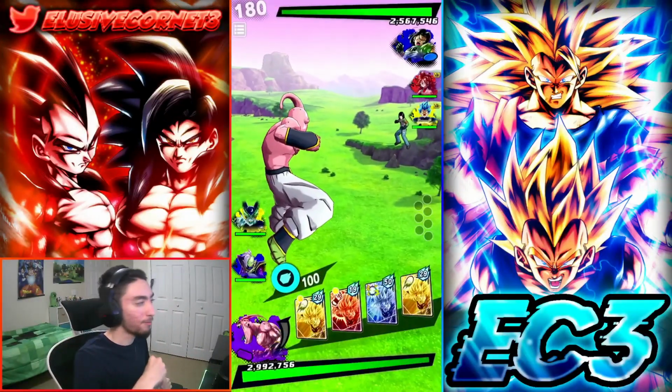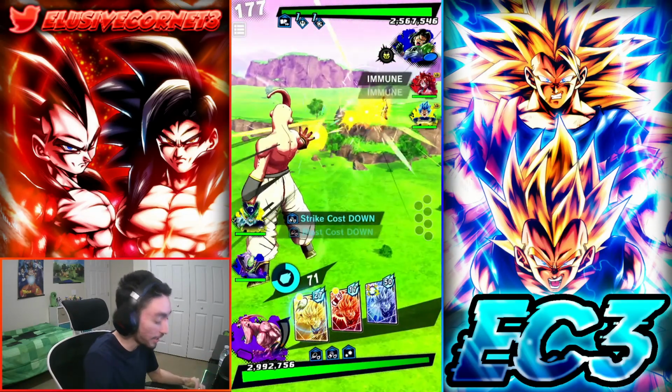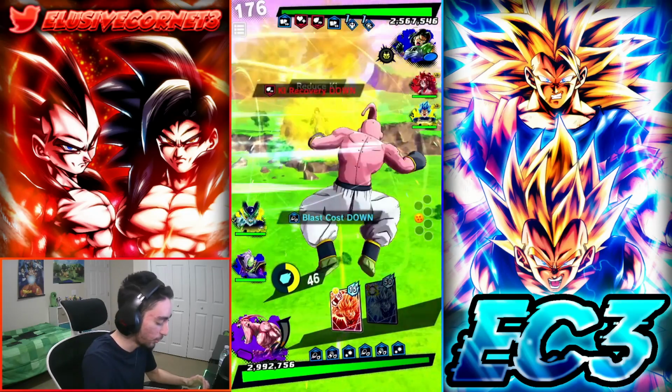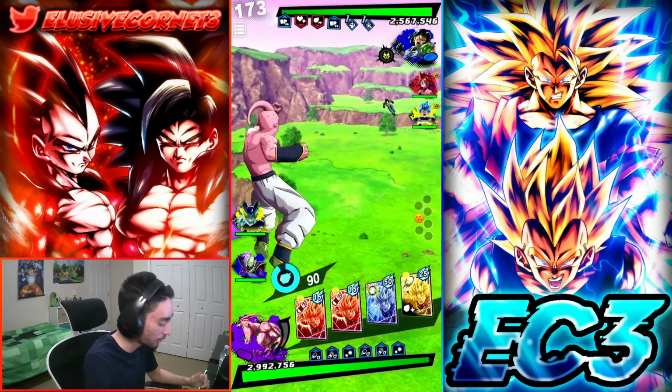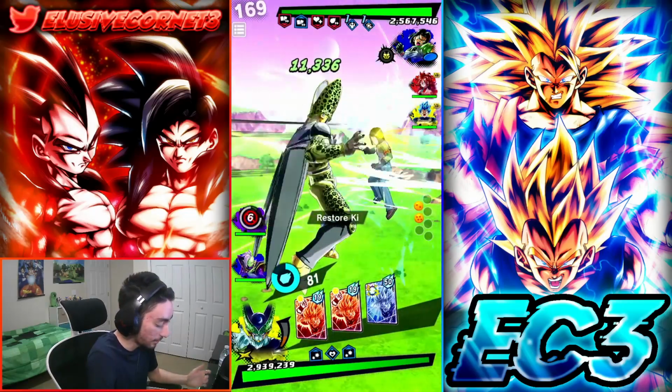I can just imagine what my opponent's reaction is to seeing Yellow Perfect Cell in the meta. It could be anything right now. It could be like, okay, what are you doing? Or like, yo, you're the best person ever. I don't know. That's the beauty about PvP. You have absolutely no idea.